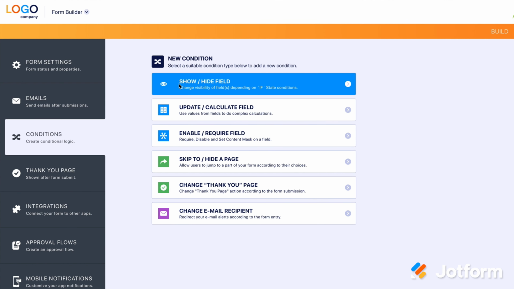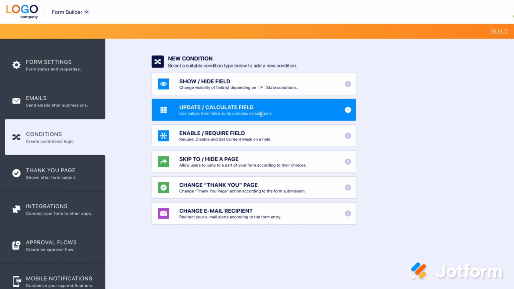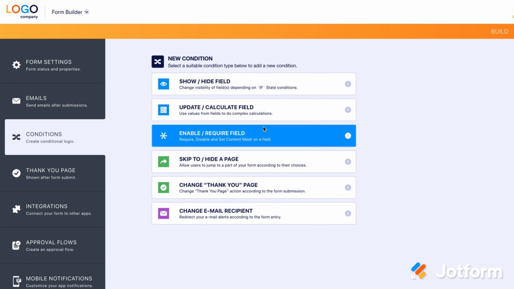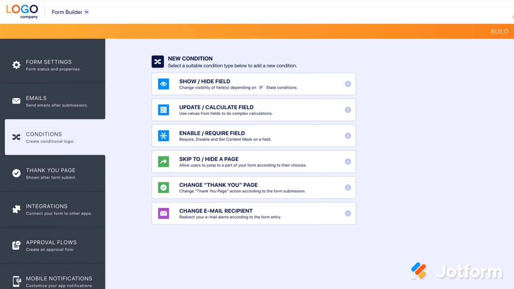We have conditional logic in forms, and this is everything from the ability to show and hide form fields conditionally, updating and calculating different values. So say you had different tax rates depending on the location they select, and you wanted to perform one calculation when they select one location and a different calculation when they select another. If you do have fields that are set to required or that are optional, and you want to require or unrequire them conditionally, you can do that as well.